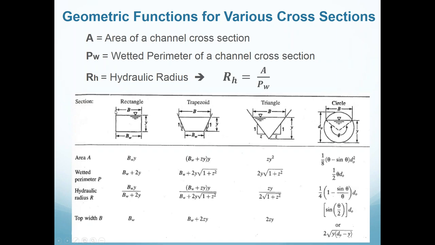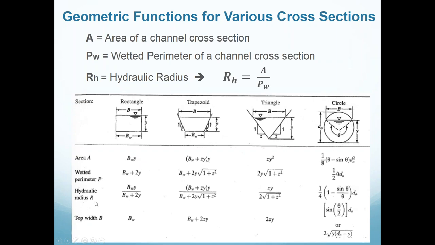Look at the rectangular channel. That's the concrete, let's say it's a concrete channel. And the water surface is at a certain level. That helps you to define the area of the flow. Because when you talk about the area, it's not the area of the channel cross section. The wall of the channel could be very high, but it's not affecting the hydraulics. What affects the hydraulics is the depth Y here. So the depth of the water is important, as well as the bottom width, B_W. So to get the area is simply a rectangle, Y times B_W, as shown here.